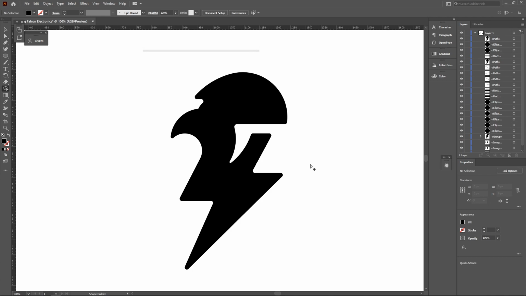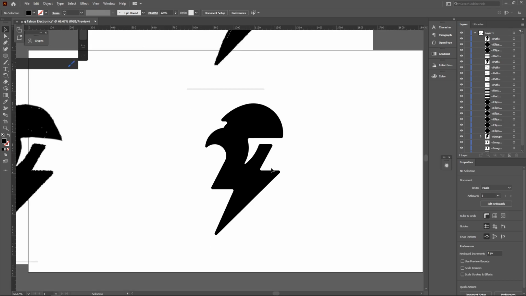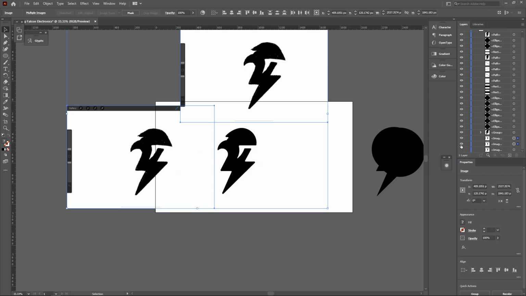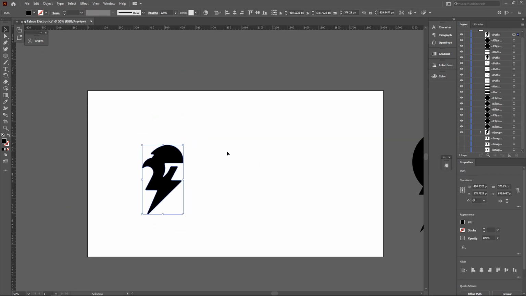Obviously the curve is to make this a bit more kind, like the brief said. We didn't want this to be sharp because obviously the whole point of this was to be secure, kind, and approachable. So we can now get rid of these two. Move this over a little bit, we can make this a bit smaller.